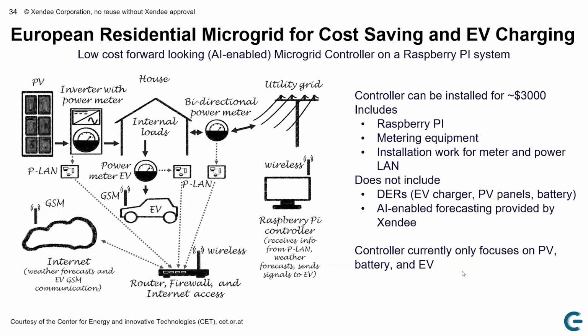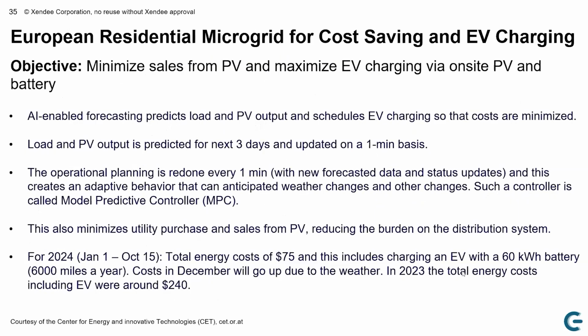And the control strategy is basically to minimize the sales from PV back to the utility, because we have sales prices in this case of 7.5 cents. So if I sell electricity, I only get 7.5 cents for a kilowatt hour. If I purchase, it's around 35 cents per kilowatt hour. So the goal is really to avoid selling back to the utility and not purchasing, because you're getting hit with this high cost, right? At the same time, you have now an electric vehicle in this mix, which you want to charge. So we want to schedule when we charge this electric vehicle, if it's connected, so that we don't end up with higher costs.